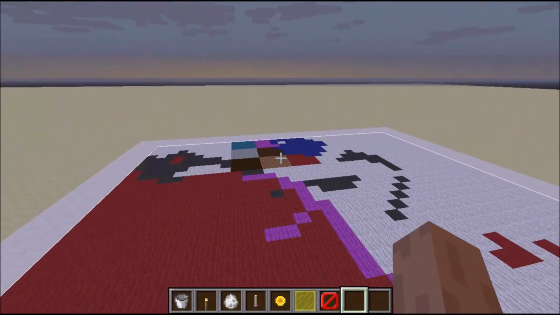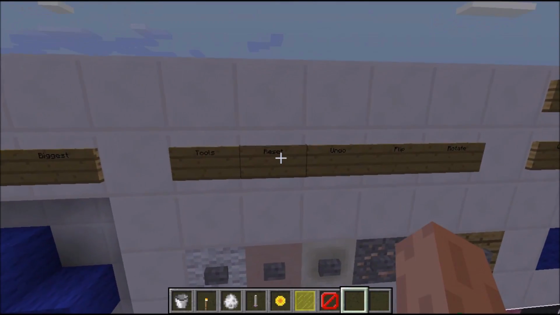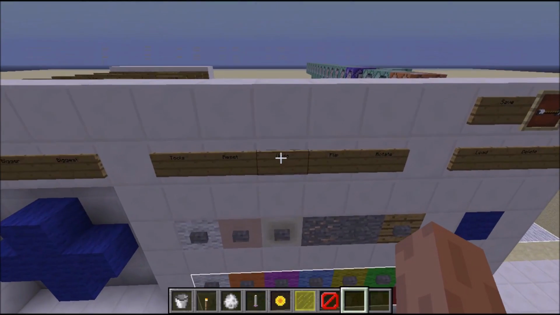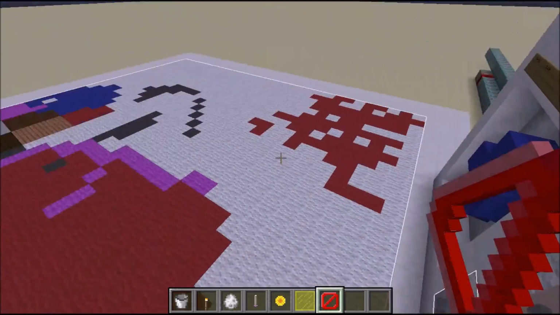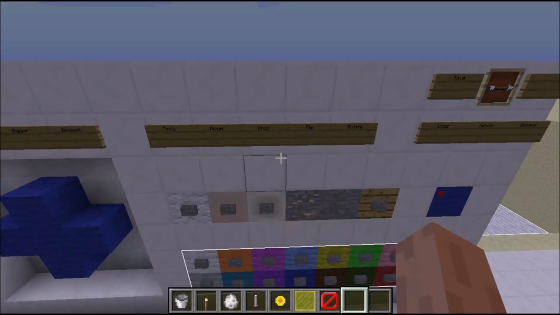The next one resets. What it does first is clone this thing down to the undo place, then fill everything with air, white wool. The undo is just like dropping this. It goes back one place.